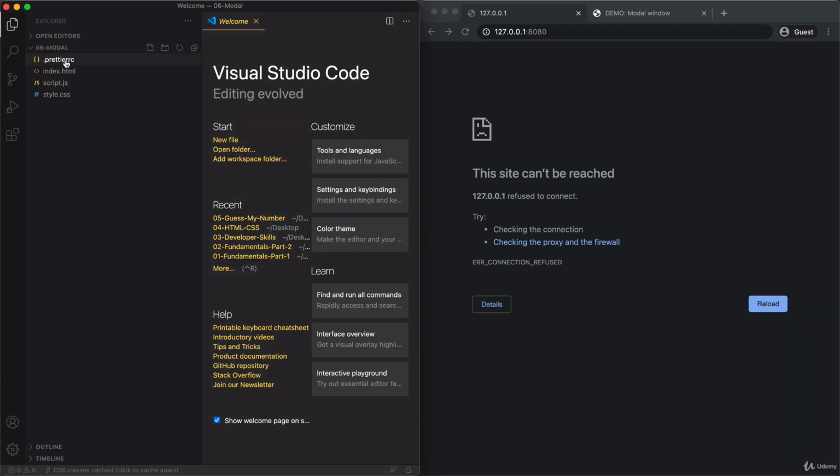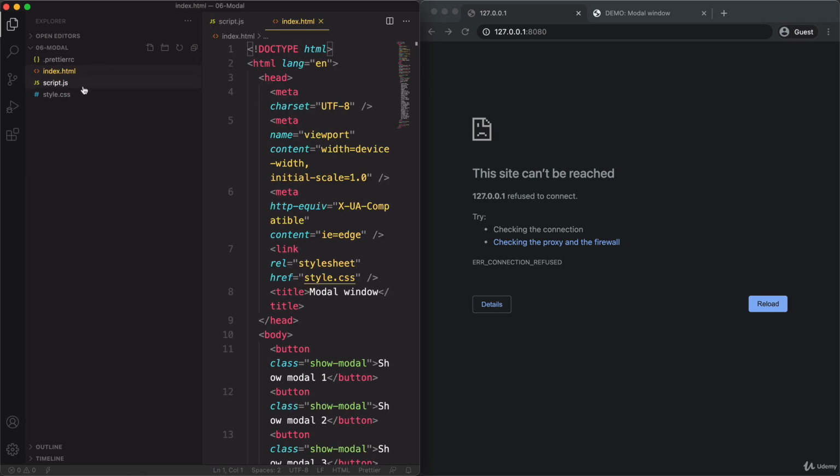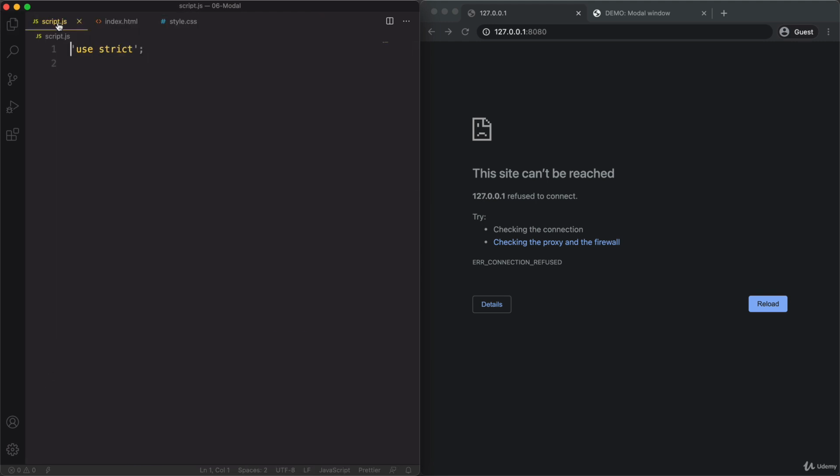Once again, I have the prettier configuration here, and then the index, the JavaScript, and the CSS styles. Okay, open up script. Actually we can open all of them because we will want to take a look at the 3 files. As before, we are still using strict mode, and so I already included that here at the top of the file.